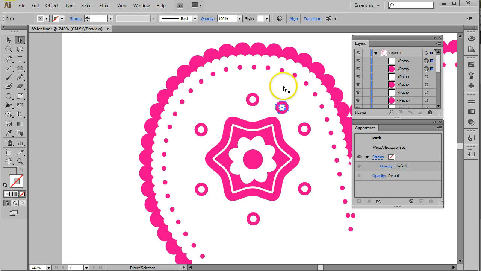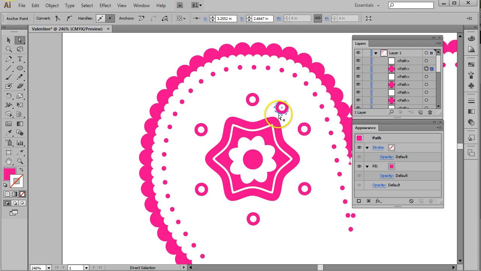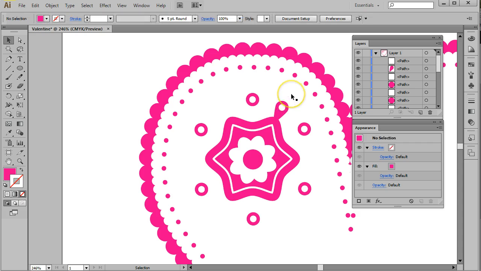So I'm going to go ahead and click Copy, and now I'm going to grab my white arrow tool so that I can come in here and click on this anchor point, the one that is on the lower left hand corner. I'm going to click on the Convert to Corner tool, and then I'm just going to pull that anchor point right down so that it touches the corner of my starburst. So now I have this shape that is similar to the other, but it looks like it's connected.